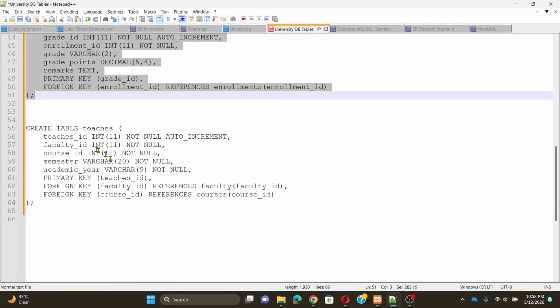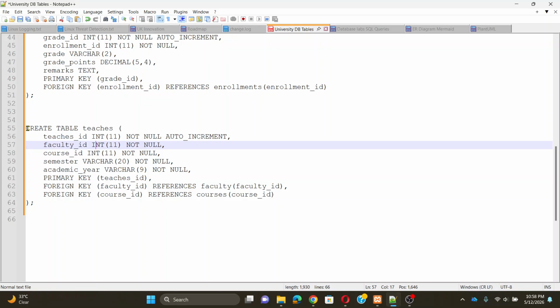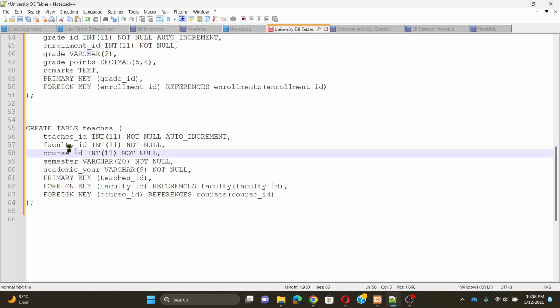Now we are going to create our last table, which is named teachers. So teacher's ID must be an integer, set to not null and set to auto increment.